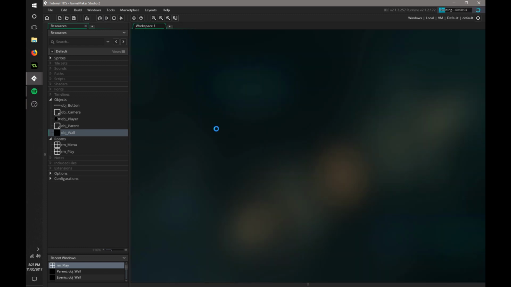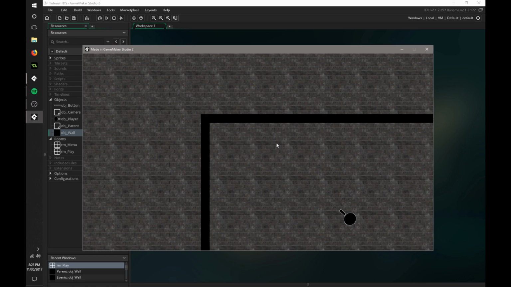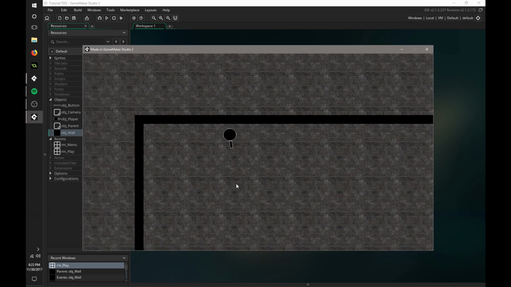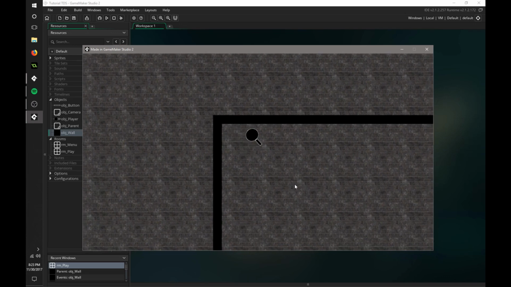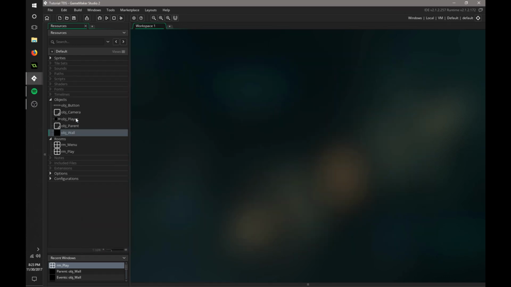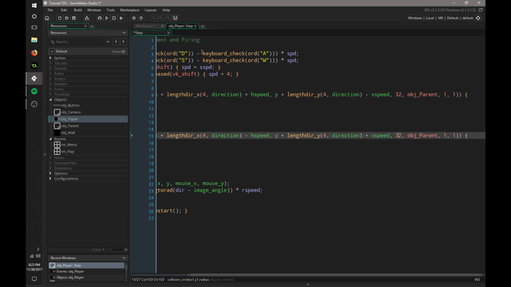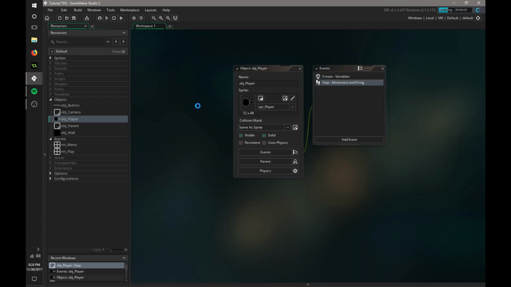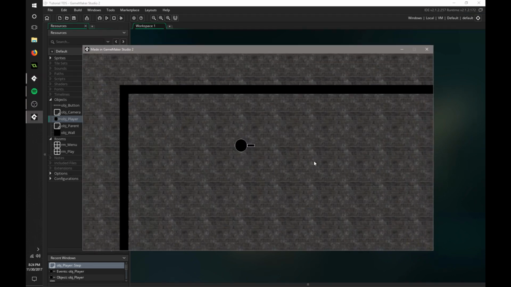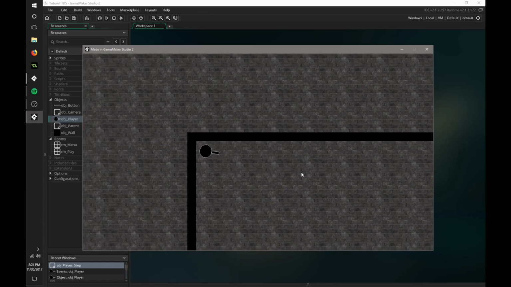So now if we play this, we should be able to collide with the wall. That 6 is quite a large... Alright, we're going to change a few things in our collision. We're going to change this to 4 on both of them. And this radius we might have to change if that didn't do anything, which I'm not sure if it helped too much. Yeah, it helped a little bit.